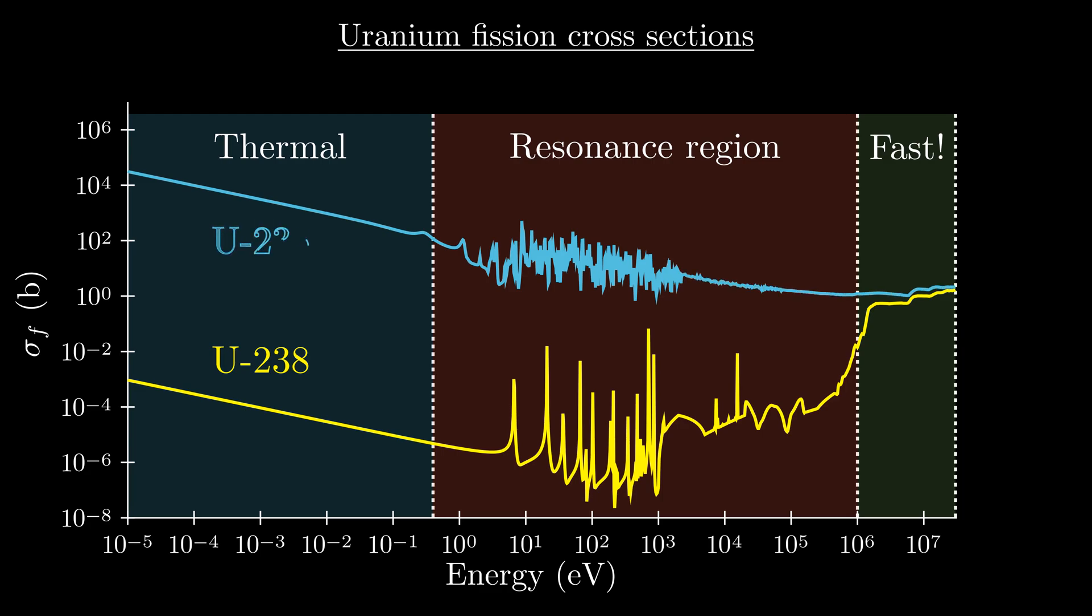This is the cross section for uranium-235. As we can see for thermal and epithermal energies, U-235 is thousands to millions of times more likely to undergo fission compared to U-238, which makes it really good fuel for reactors. If you dig uranium up out of the ground, only about 0.7% of it will be U-235, while the remainder will be almost entirely U-238. In order to improve the quality of the uranium that we put into reactors, uranium is typically enriched, a process for which the fraction of U-235 is increased.